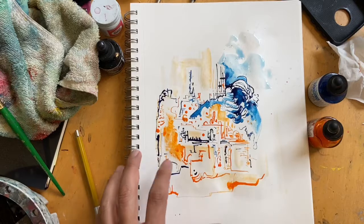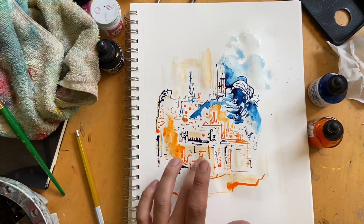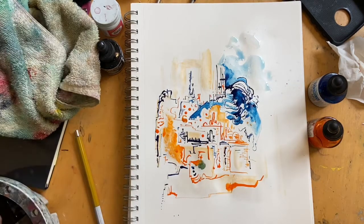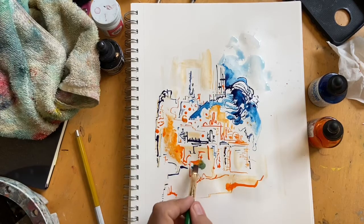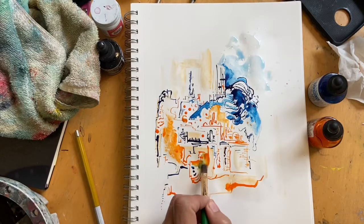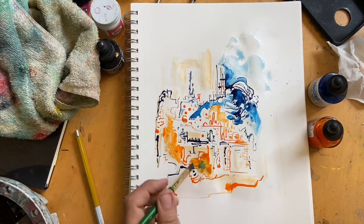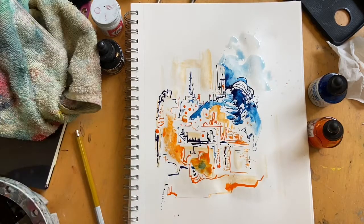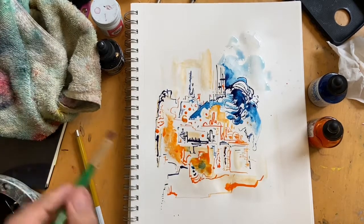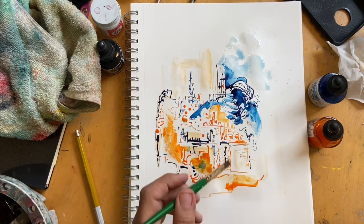As you can tell, I'm just using my big old finger. Oh, snap. I did not know I was going to get that on there. That's the problem with using your finger. But I think that's okay. I think we'll have to figure out a way to make that work, and that's probably going to mean putting some blue in there. Okay.